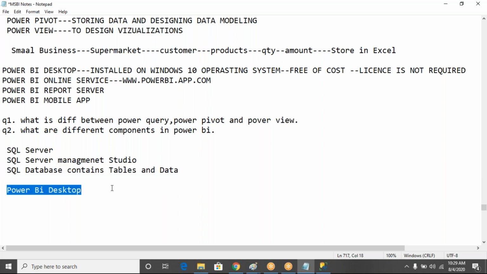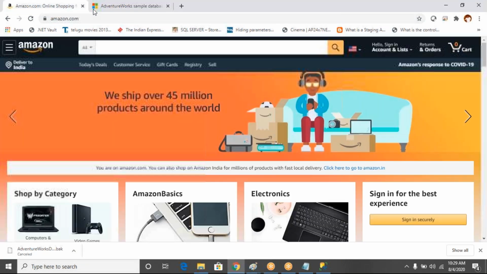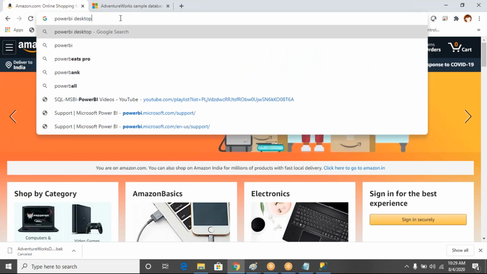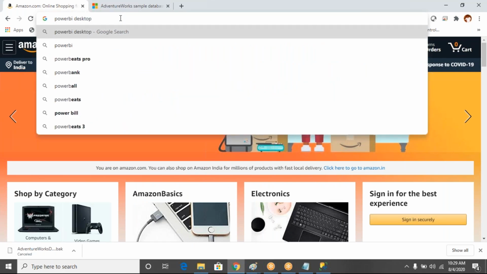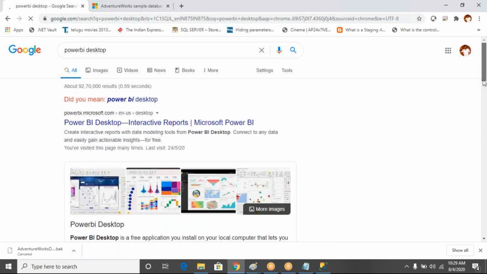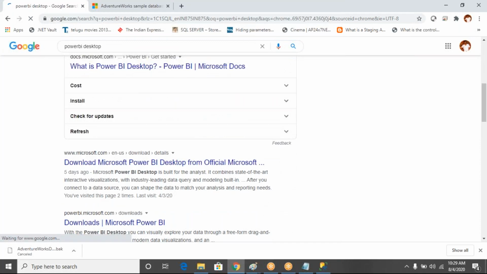This needs to be downloaded. So from where can you download the Power BI desktop? Simply go to Power BI desktop, come down, and download the Microsoft Power BI desktop from the official website.